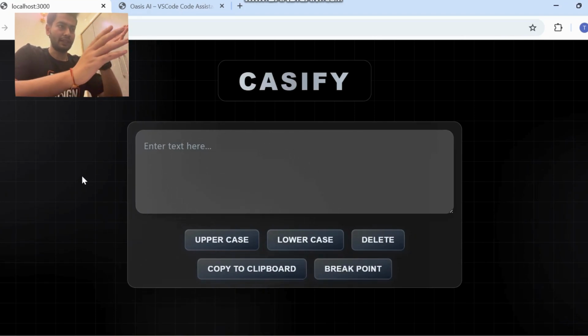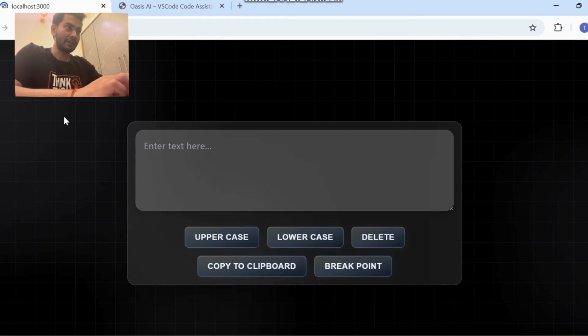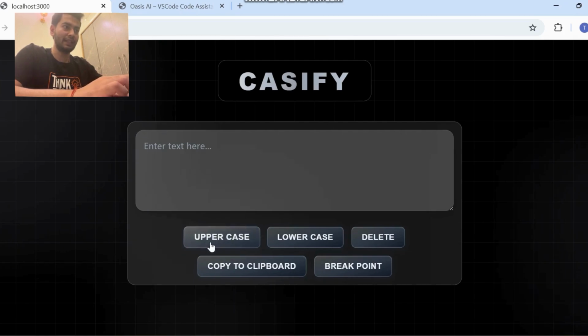What was the UI back then, and now what is the UI, the animations. If I reload this, you can see the animation, how the header which we have given comes in classy, right? See the animations, the colors and everything. These are pretty much good.